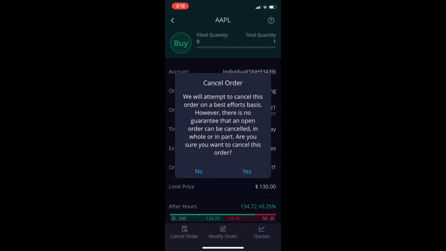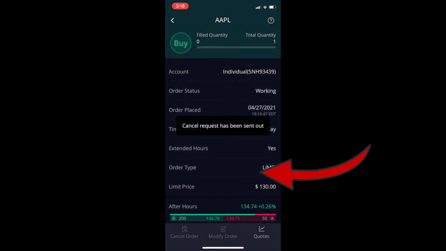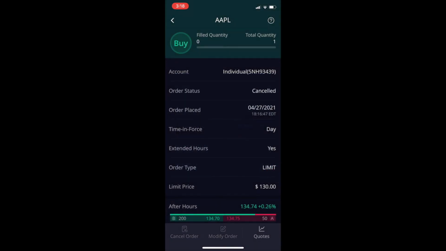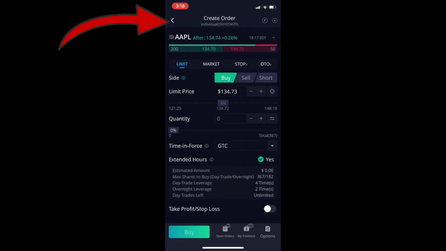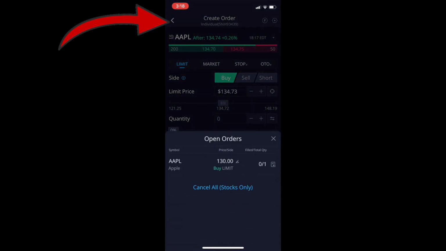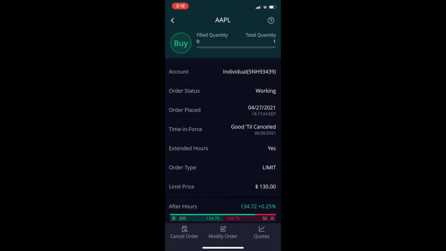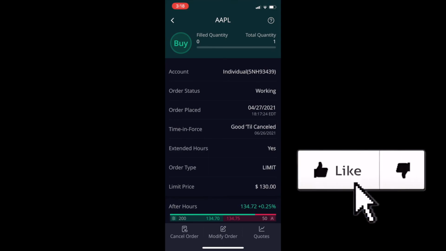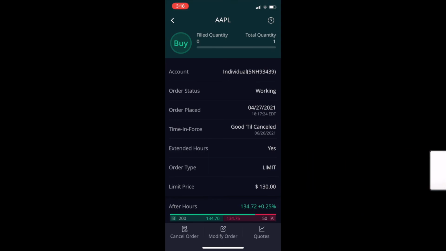order. So once you click on cancel order, it'll take you to this screen, and then say yes, I want to cancel that order, and it will go ahead and send you a notification once the cancellation is done. Exit out of there by clicking the back button and then click on open orders again. Then you'll see that your order has been canceled, and if you want to cancel the second one, do the same exact thing, and you can go ahead and cancel that order as well.